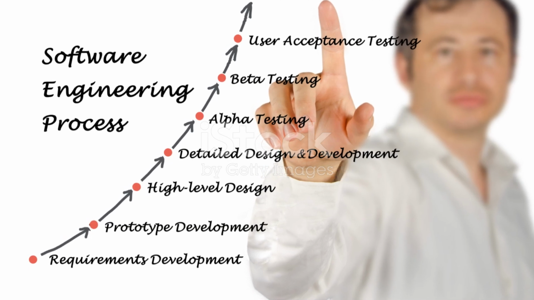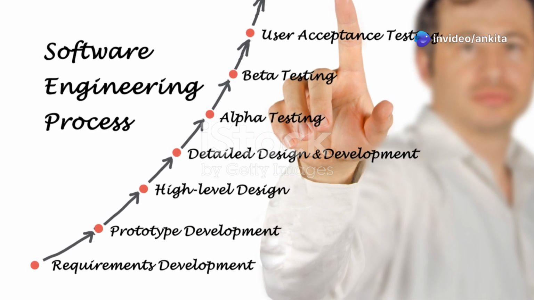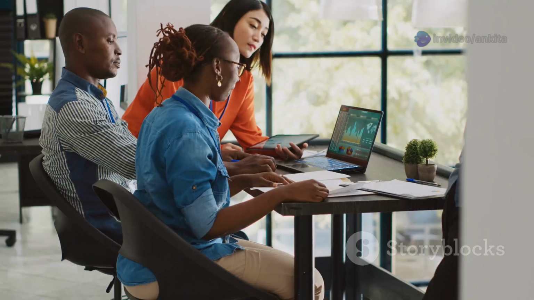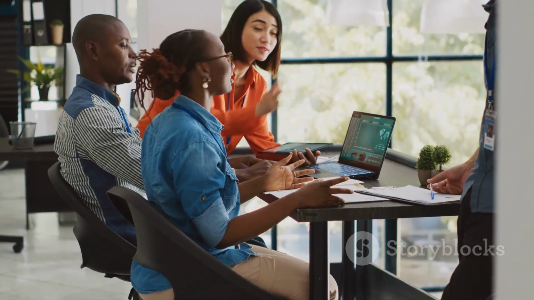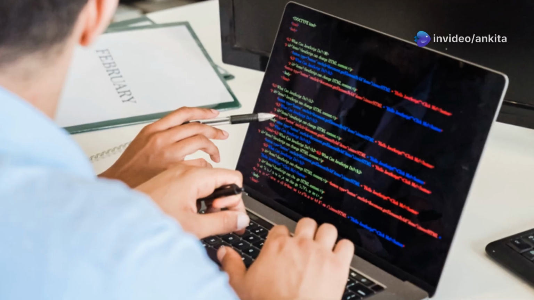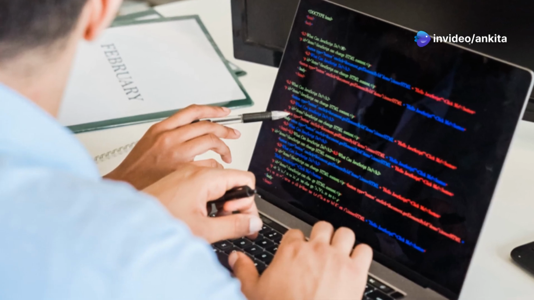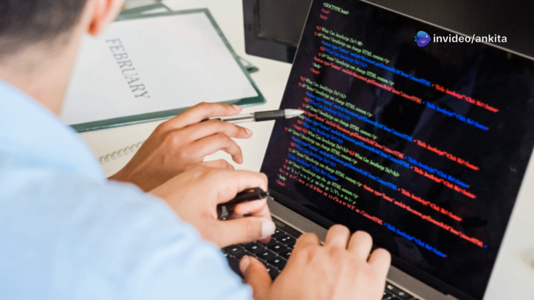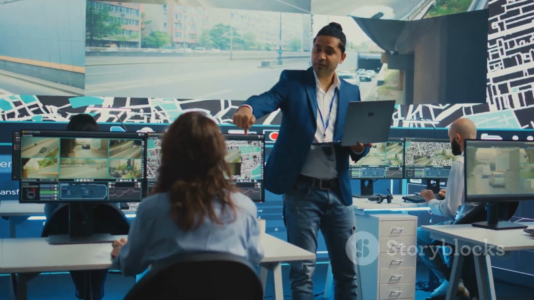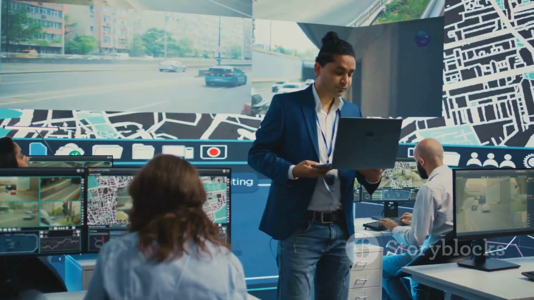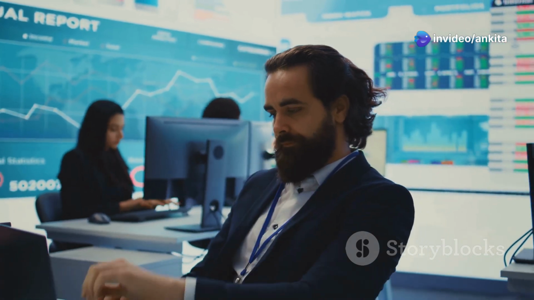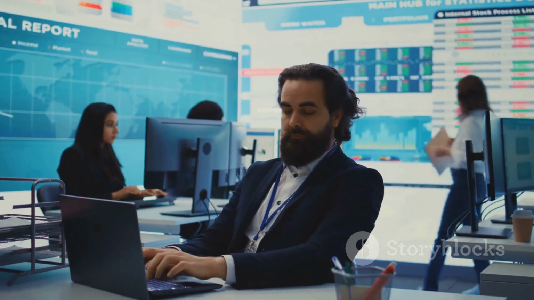Quality assurance, on the other hand, takes a broader, more preventative approach. It focuses on the processes and standards that guide software development. QA aims to build quality into the product from the very beginning by ensuring that best practices are followed at every stage. This includes everything from clear requirement definitions and robust design principles to disciplined coding practices and effective change management. By establishing and maintaining a strong quality management system, QA strives to prevent defects from occurring in the first place. This proactive stance makes the entire development lifecycle more efficient and predictable, contributing to overall project success.